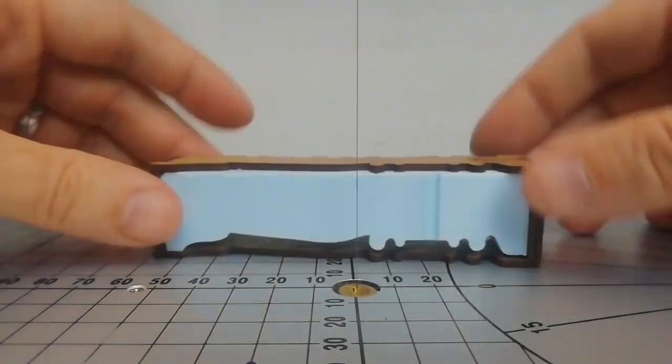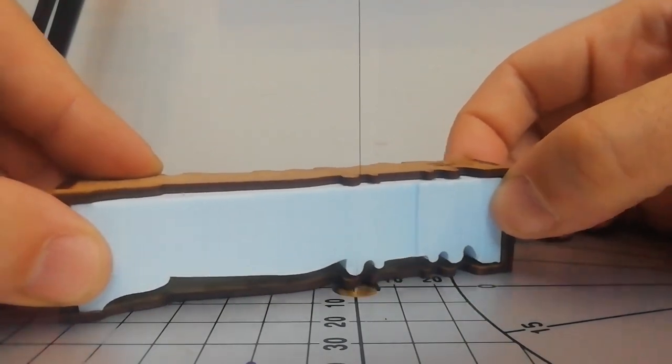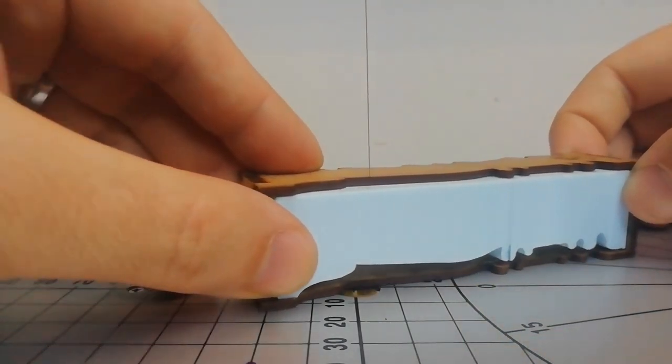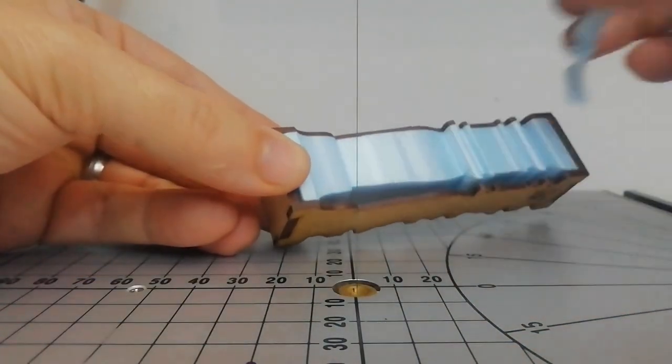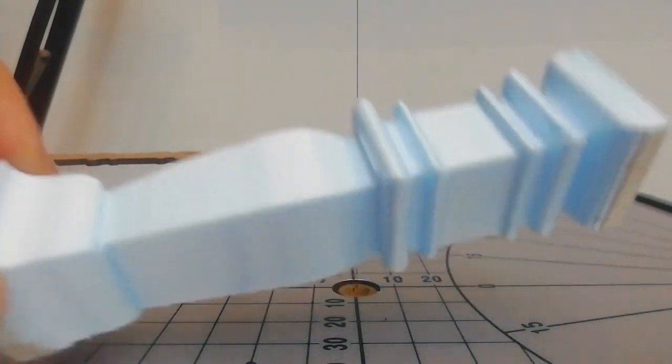I love using these templates, guys. It's extremely satisfying to see how precisely you can create such detailed pillars. In this case, I leave one of the four sides of my pillars intact. Once we have our column, no one forbids us to shorten it to best suit our needs.